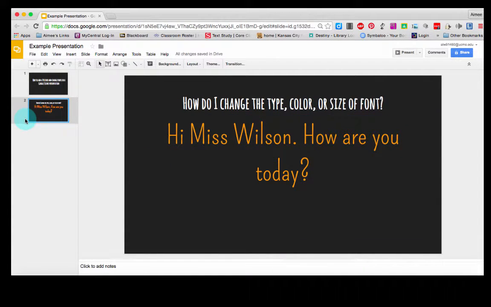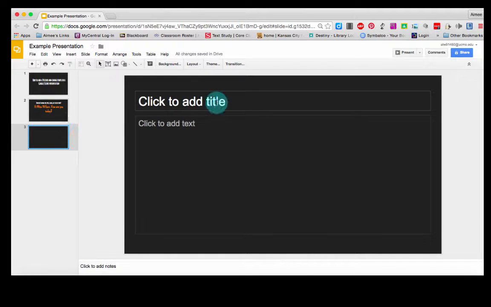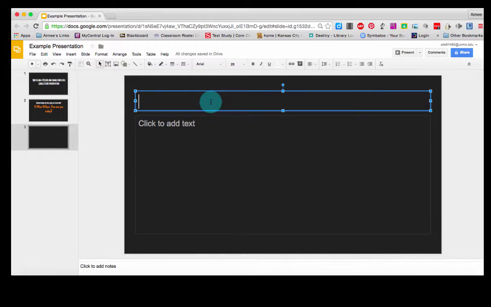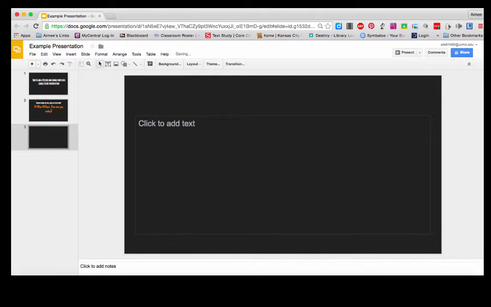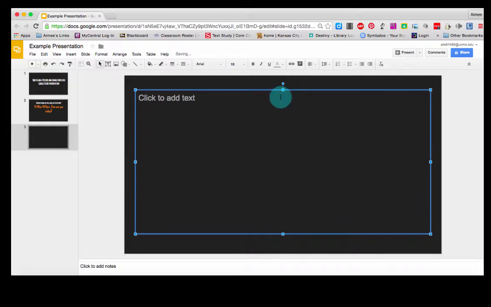All right, so now I'm going to show you about adding a picture. Especially when you're doing a presentation, pictures really add to your presentations. So what you're going to do is you're going to do your 2-finger click on your slide over here, and then that allows you to have a little drop-down menu, and you'll click New Slide. When you go to New Slide, it will just have like a blank template. You can either delete that if you don't want it, or you can keep it. It's your choice. So I want to put some information here, and I'm going to say Happy 4th of July.